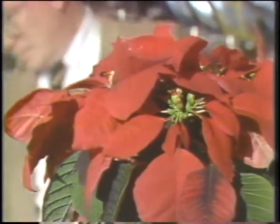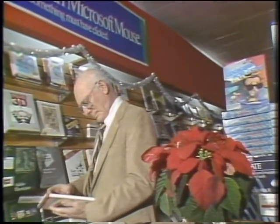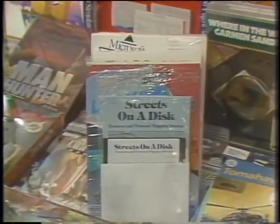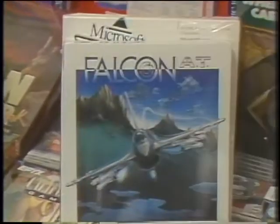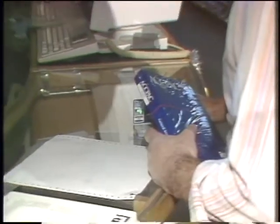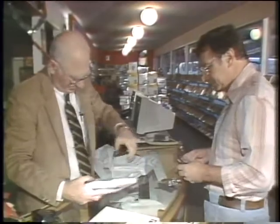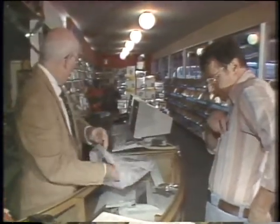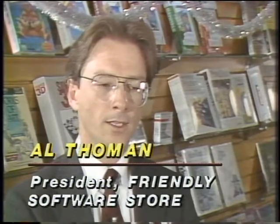Once a year, computer hardware and software vendors become just like other retailers, who count on Christmas shoppers to round out the year's sales. New technology displaces the old, while old favorites like flight simulators and adventure games are solidly popular. While it's been over 10 years since the first Apple IIs hit the market, retailers haven't seen a slowdown in consumer buying. Well, I'm always scared to death of the market being saturated, but no, it doesn't look like it is at all. People are still buying the basic PCs, which a lot of the manufacturers have abandoned, yet people really do still want them.